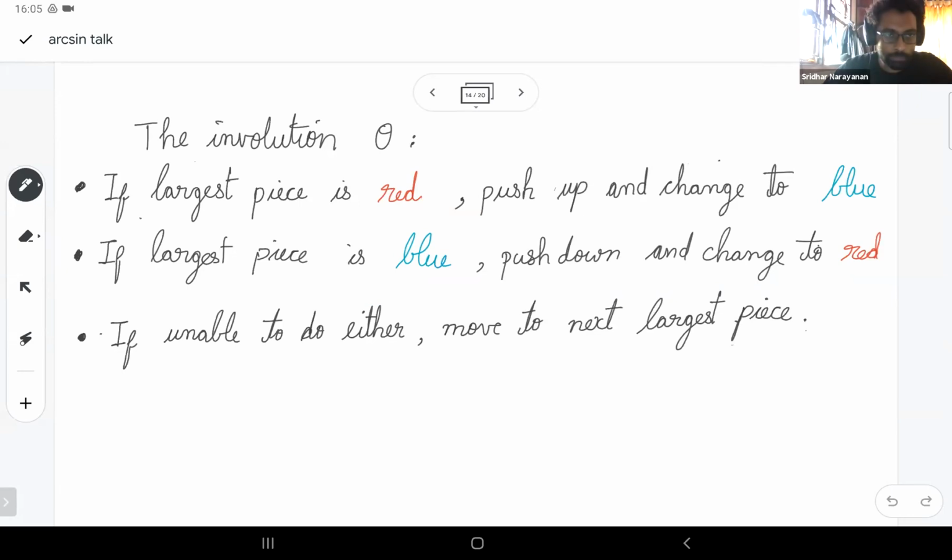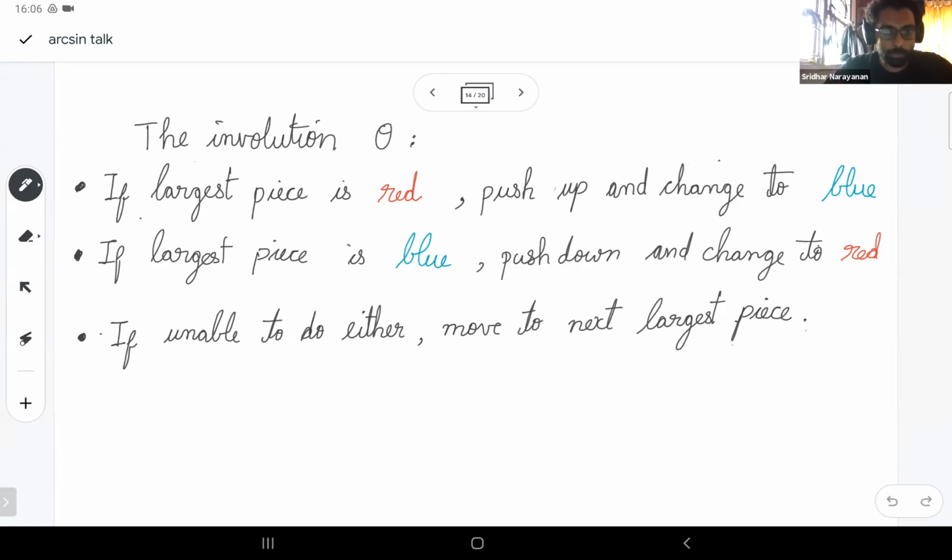This also brings in an additional challenge, because if you push a blue down to a red, it might clash with an existing red one level lower, because reds cannot occupy the same spot. So suppose you're trying to push down a blue piece, you may not be able to do it because there may be a red just under the blue piece already. You could not push it down, because then it would make two red pieces. So that's an obstacle. But it turns out that if you encounter something like that, you can just ignore that piece and go to the next level. If you're unable to do any action at a level, you just go to the next level, meaning one below, because we start at the top. And what if you have red pieces all the way down?